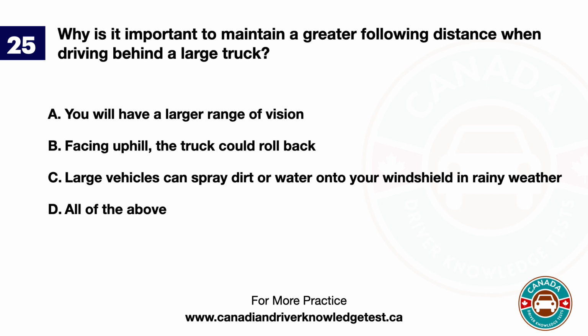Question 25. Why is it important to maintain a greater following distance when driving behind a large truck? A. You will have a larger range of vision. B. Facing uphill, the truck could roll back. C. Large vehicles can spray dirt or water onto your windshield in rainy weather. D. All of the above. The answer is D. All of the above.